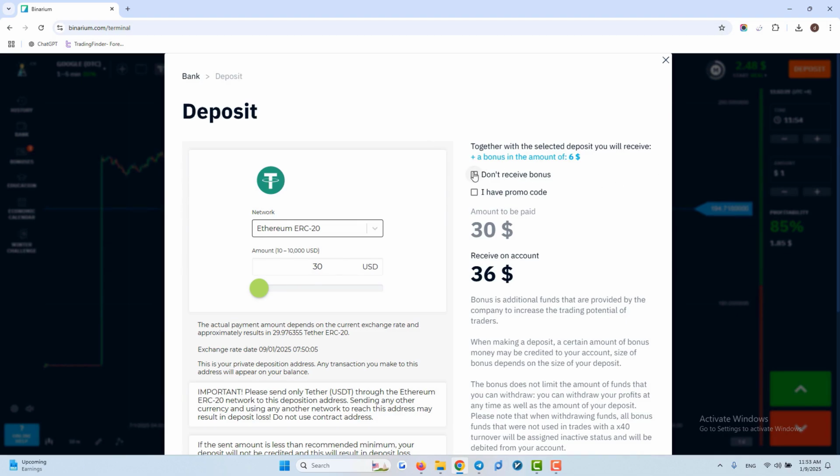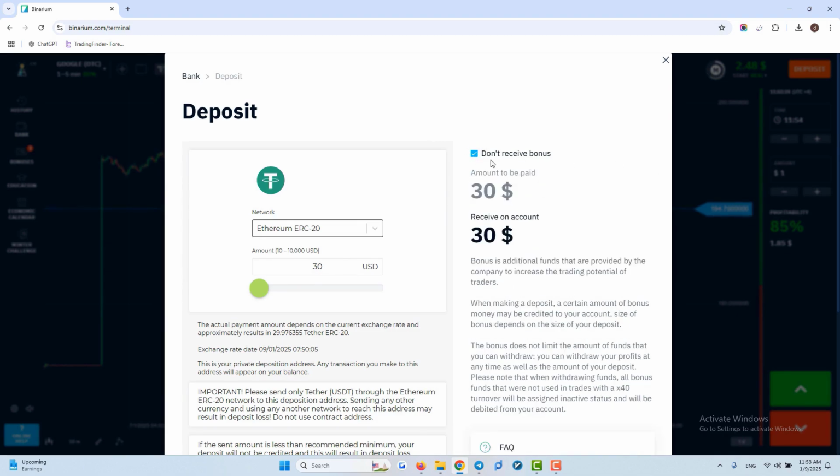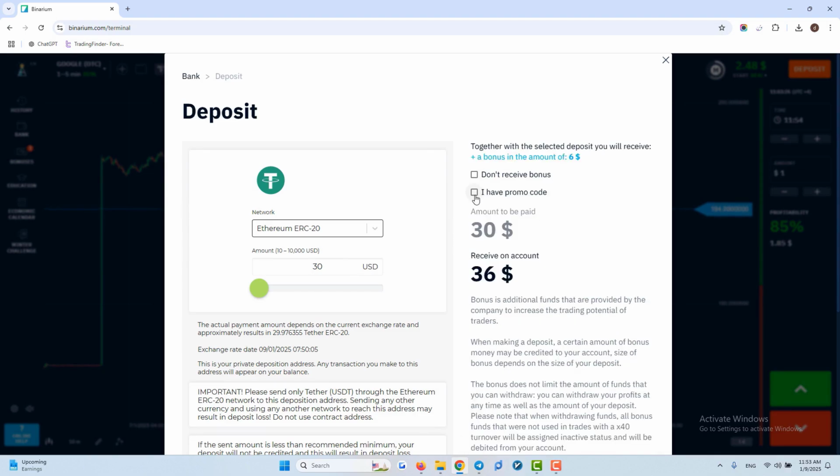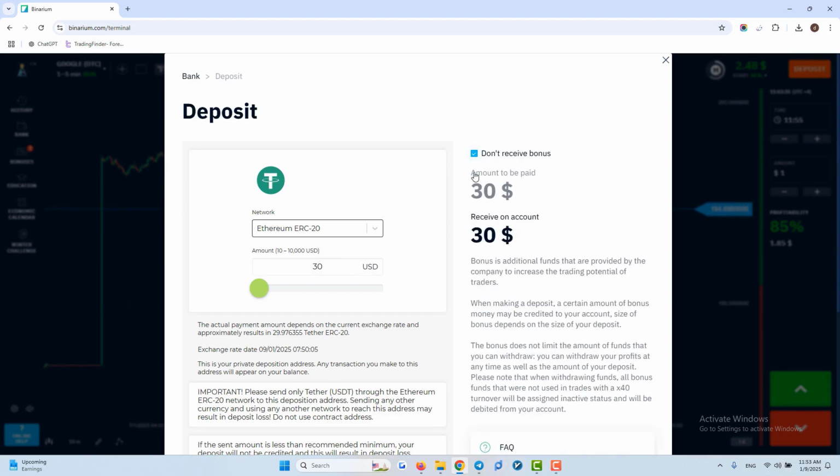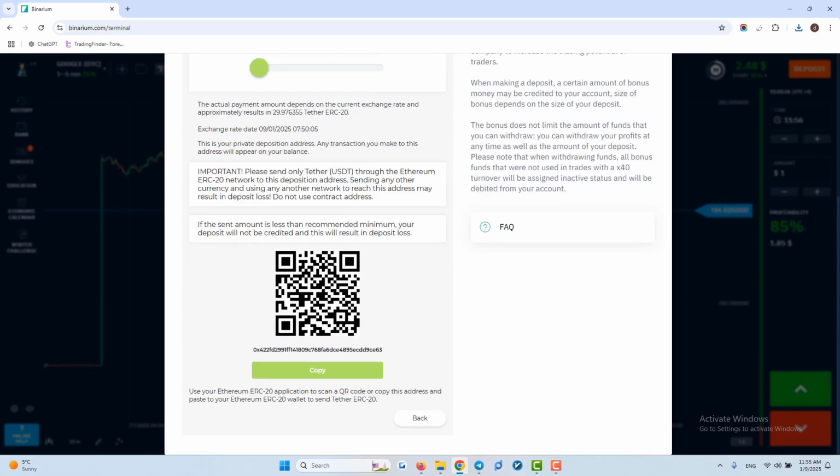After entering the deposit amount, the QR code and address appear below. You go to your wallet on your mobile. Select Tether on Ethereum and click Send, copy the address, enter the amount, or scan the QR code to deposit. After specifying your desired deposit amount, as you can see, the destination QR code and address will be displayed below.